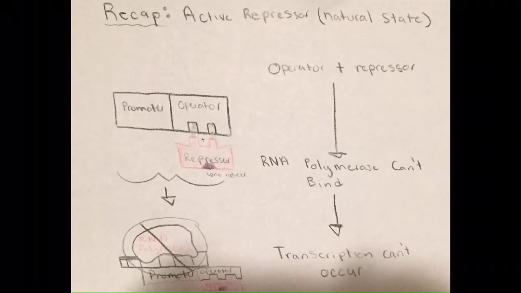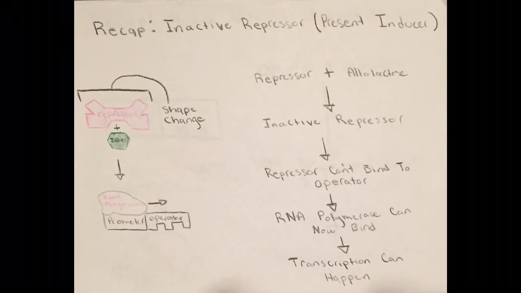Now let's look at the second process, which is if an inducer is present, and more specifically if lactose is present. That inducer, allolactose from lactose, is able to bind to the repressor protein at the allosteric site and change that repressor's shape. When this happens, the repressor protein can no longer bind to the operator, and because of this, the RNA polymerase is now able to bind to the promoter region and move forward with transcription of the functional genes. And because this is able to occur, we are able to look at transcription now occurring.